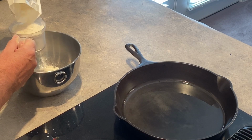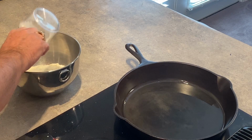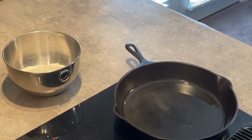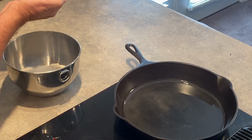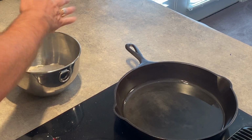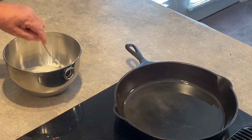And you got to get the consistency right. So you want 2 full cups. And now I'm using a little bit of kosher salt, about half a teaspoon. We don't want it too salty. And then we're just going to take a fork and mix it up good.